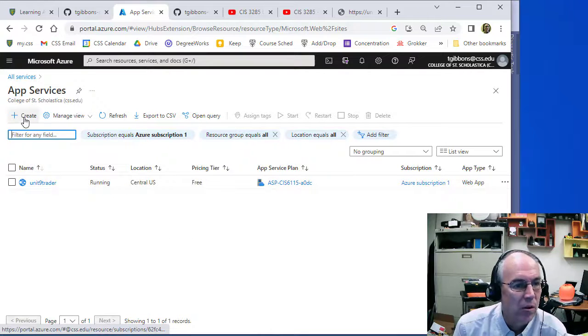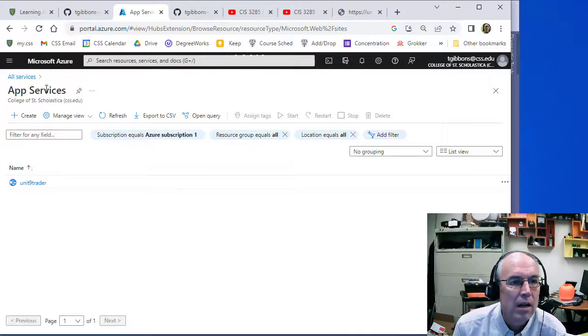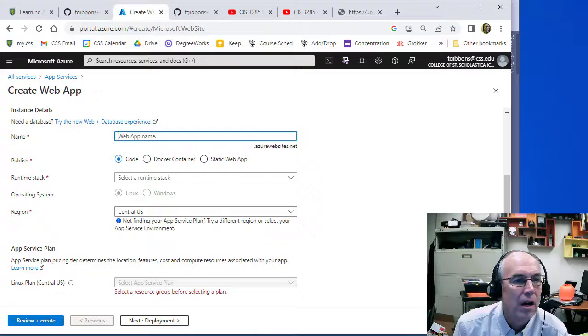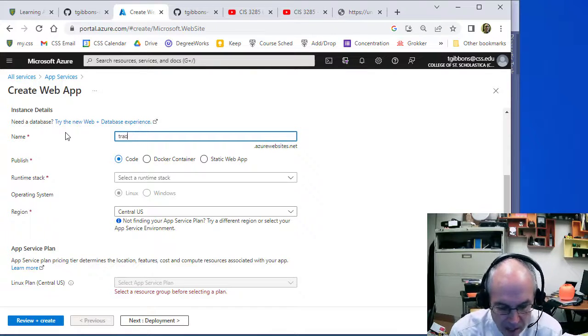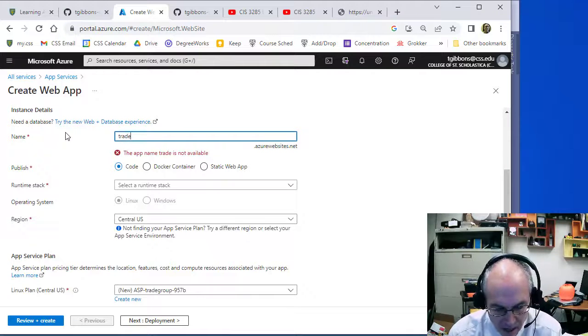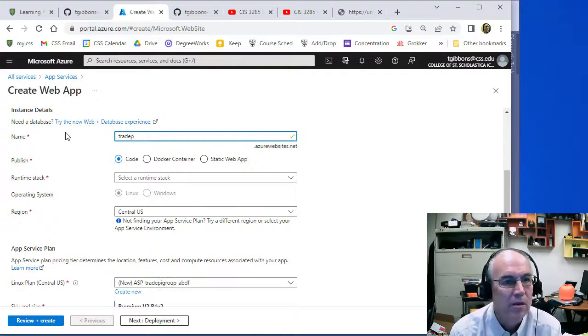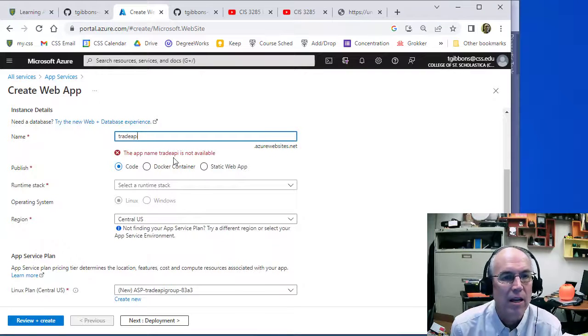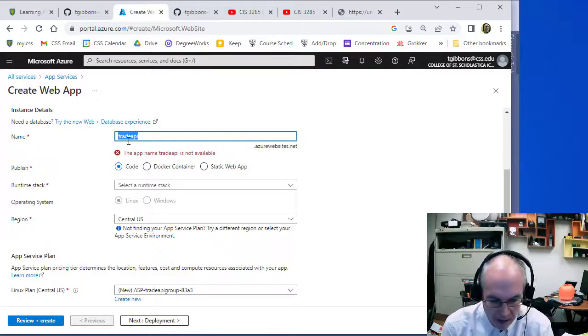So to create this, I actually hit create here. Now you need to have a subscription level and a resource group, and again, this is where your credit card is tied in. So I've got my credit card tied in there. Give it some name, and this name is what's added here. And again, it has to be unique. Names like trade record or create API are all taken. So I ended up using something like unit 9. Lots of these are already taken in this domain, so you have to find a unique one here.